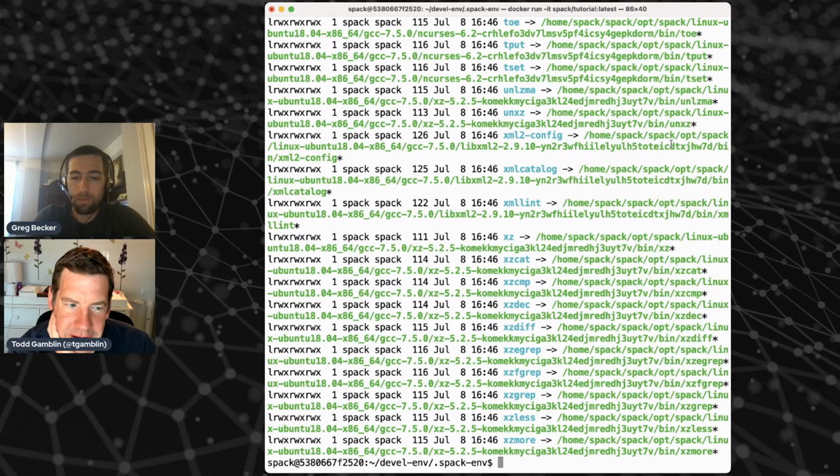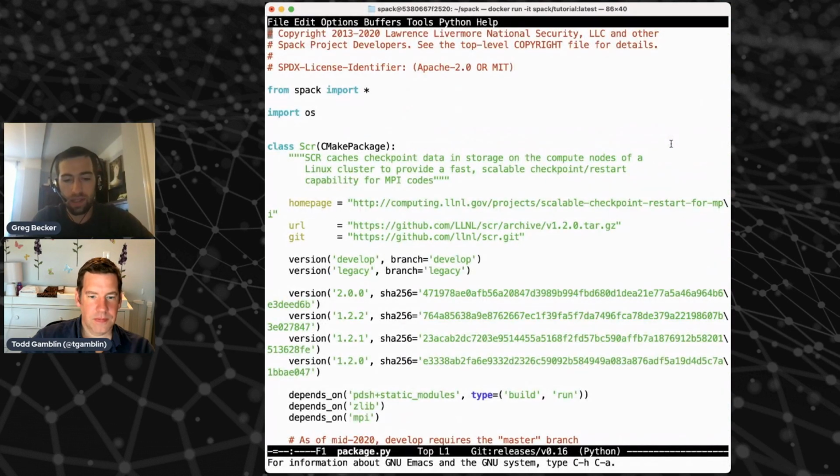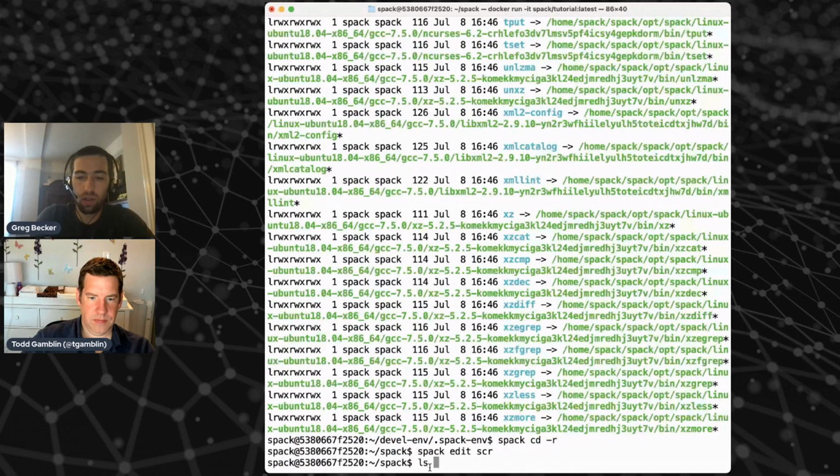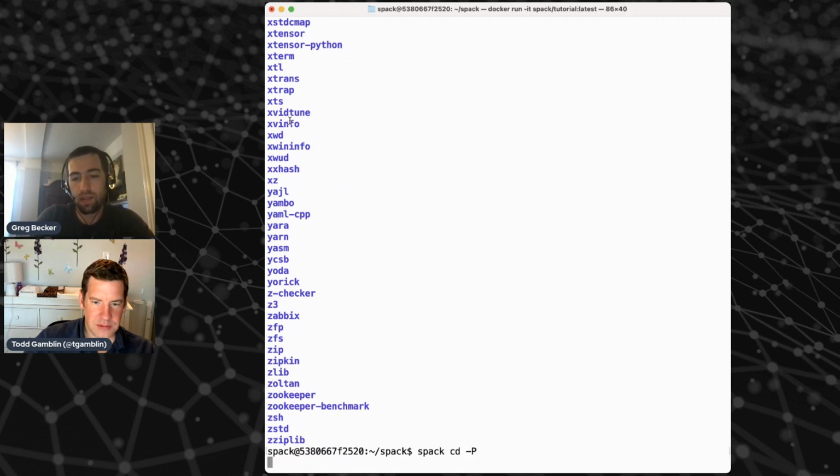Can you show them where the packages live and how to grep? Yeah. So a helpful thing for them to look at, if you want to see how other folks did ARM patches, is you can just look at the 5,000 other packages in Spack. If we cd back to the Spack directory and spack edit scr, we can see this is actually coming just from var/spack/repos/builtin/packages. This is just the built-in repo for Spack. And we can see a directory for every package in Spack. You can actually do spack cd -p to get there.